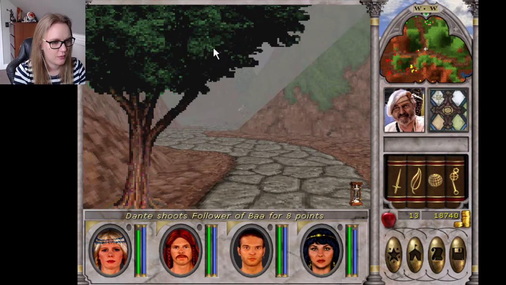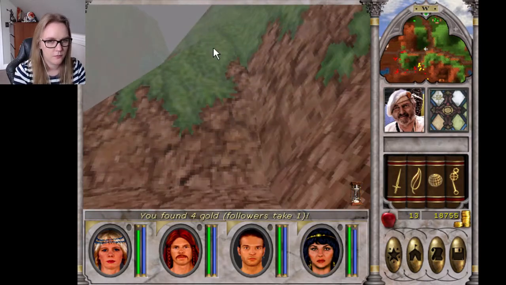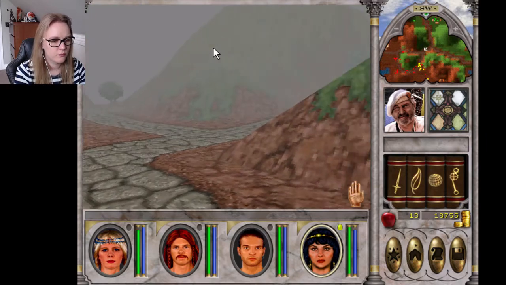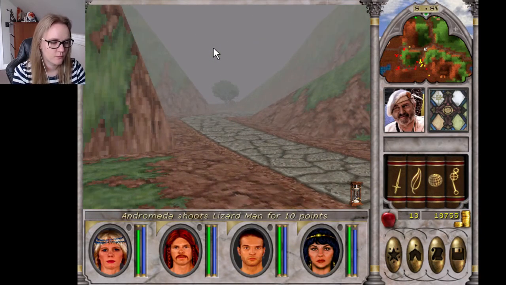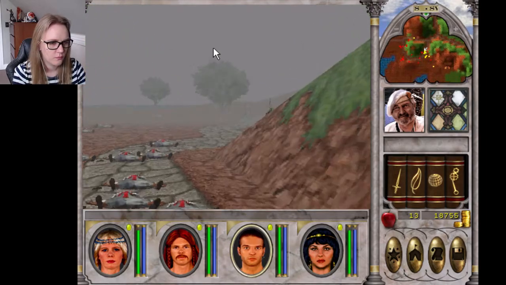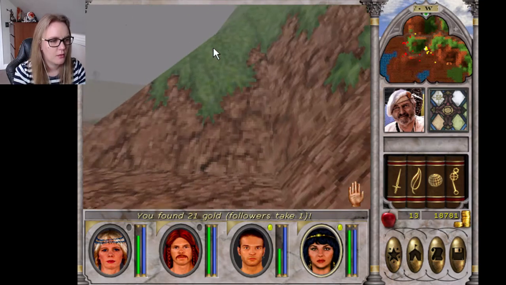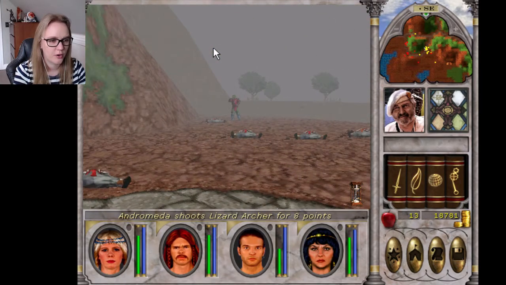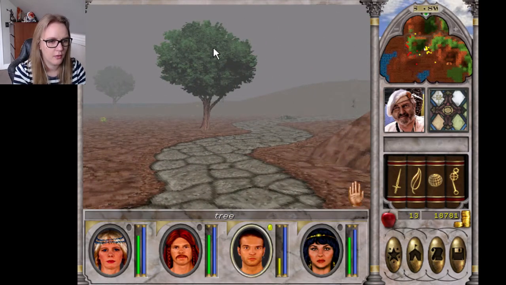That was easy. Fanatic's down. Fanatic is down. Alright, those two down. Oh, hit caps lock. Anyone I can hit? Yes. You know what? If we can hit the lizard guy from here, then all the better. Archer. I mean, they're all archers. Why is Dante getting hurt so much more than everyone else?